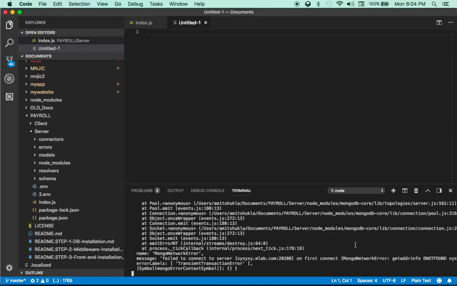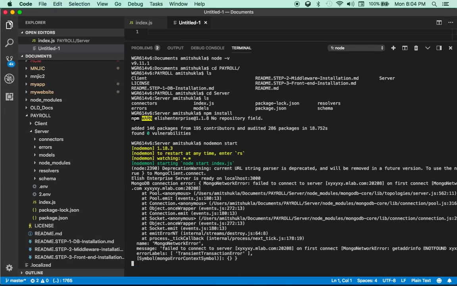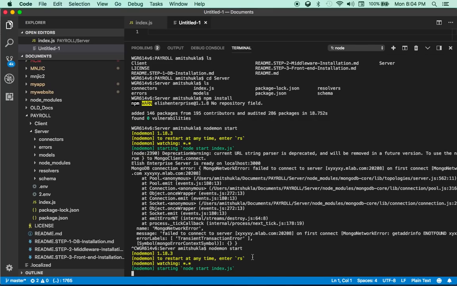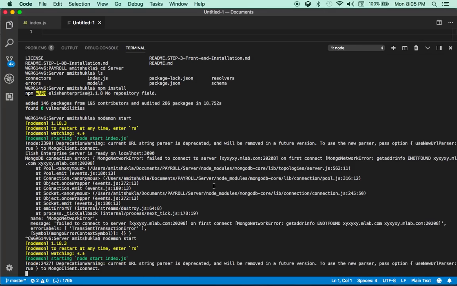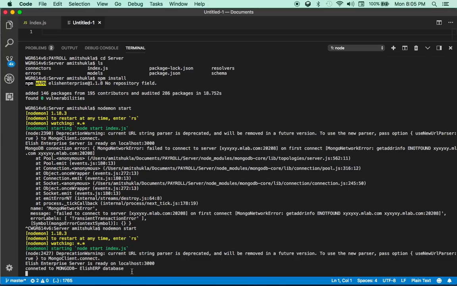Now let me go back, press Control C, and hit that command again, nodemon start. This time it should connect. It should tell me that it's able to connect to MongoDB. See, it came back and says connected to MongoDB. Now let's go to the second window, the client version.